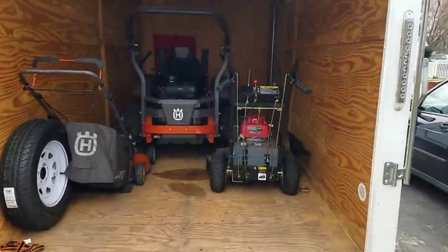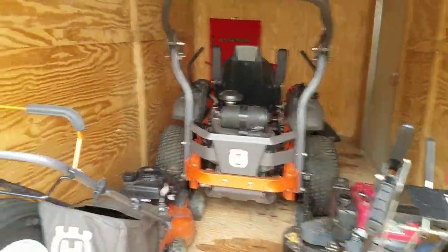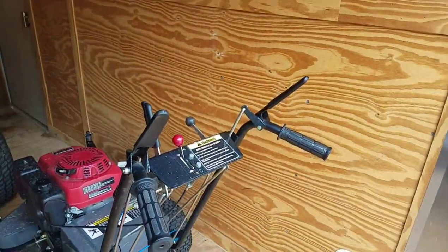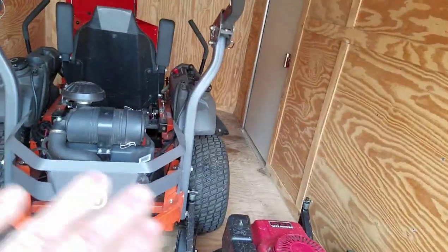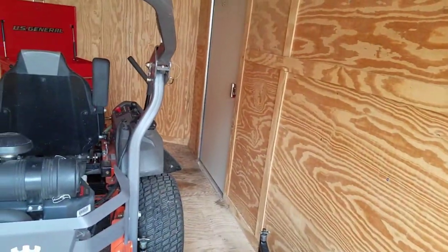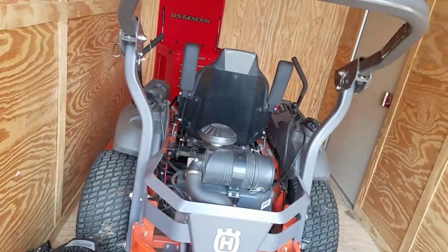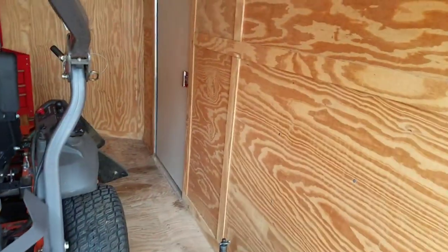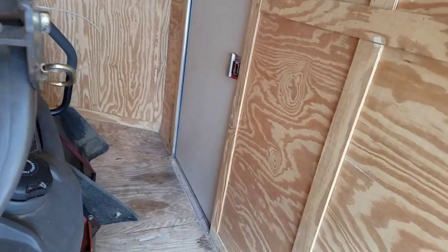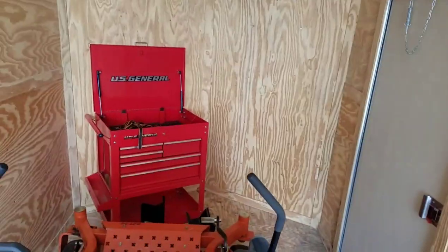This is why I wanted to go with the 16, to get extra space, but it'll work. Move everything that way, this way. I might do it that way, this way, back to where I had it. I think I might have to do that to get that over. But I wanted to have that door open, access to get in there. We'll have to see. Which is kind of neat up here.